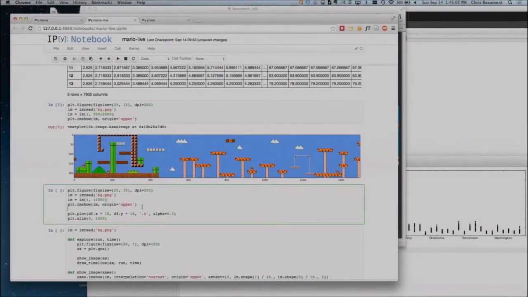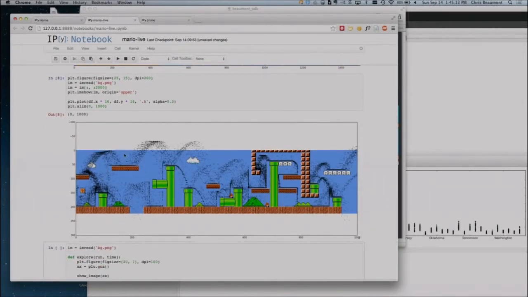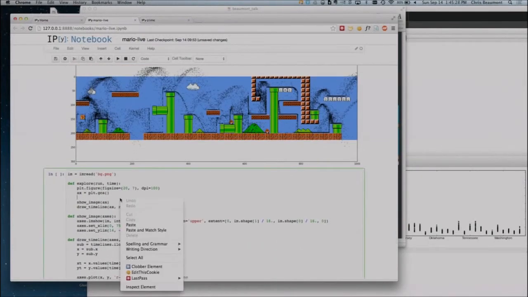Then I might say, all right, maybe I want to scatter plot the points on top of this. This is just standard IPython stuff. So here are the points on top of the image background, and I have a little bit more context. I understand now why there are gaps in that upper plot: there's a pipe in the way and people have to jump over the pipe. But I still don't have a lot of context about what any individual person is doing. So I keep on going.